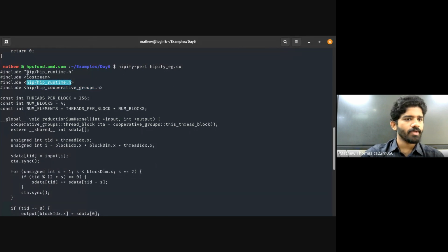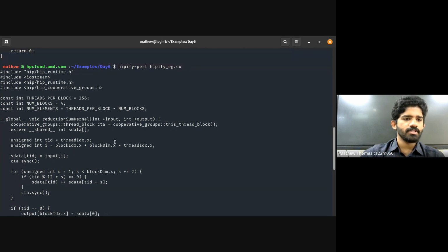Not sure why they have added this hip_runtime. It's possible that they were not sure if it's a user-defined header file or if it's in the same directory. That is why I guess they would have done that. But anyway, this program will compile properly.